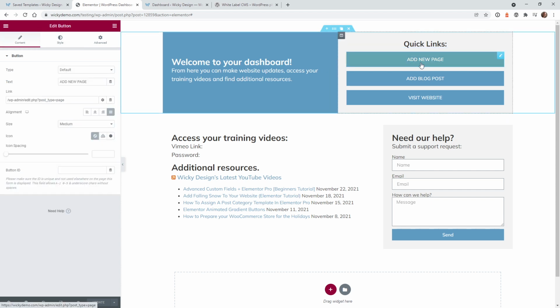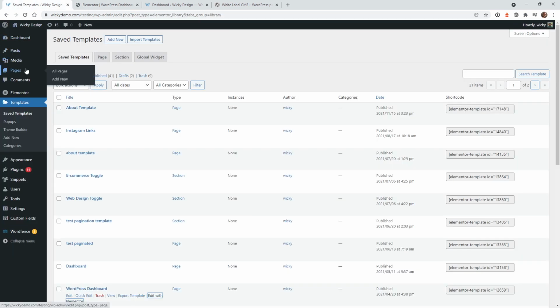And here's a really cool tip. If you wanna add dynamic buttons, like add a new page or a new post, you can see right here, the link is just wp-admin/edit?post-type=page. And so if you wanna have it where the user can go ahead and make edits, you can see this right here.